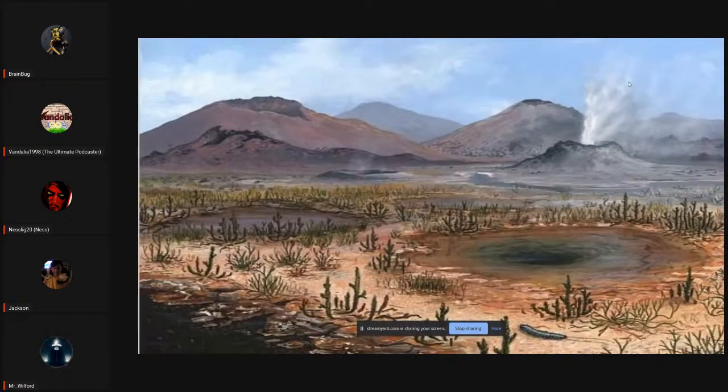And here's a general look at what the land would have looked like. You can see you've got those towering giant plants that maybe come up to your ankle around little pools. The land was still very barren and sort of dry. I don't know if Jackson's talking about this. I've heard about this before. We talked about this earlier. Is this the era of the giant funguses?